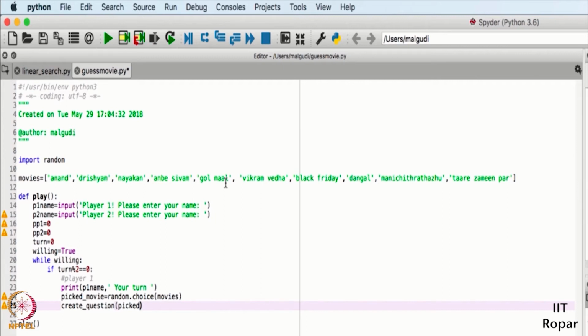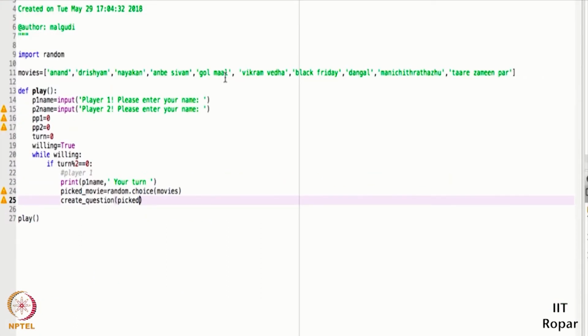So the spaces must not be encoded by stars. Spaces must be retained as spaces, just the letters must be encoded as stars. So this encoding thing I have to do. Let me say I have to create the question. So this is the task I have to do. Create a question, and once the question is created, I need to capture it. So let me capture it in a variable called question. So I had created a question.